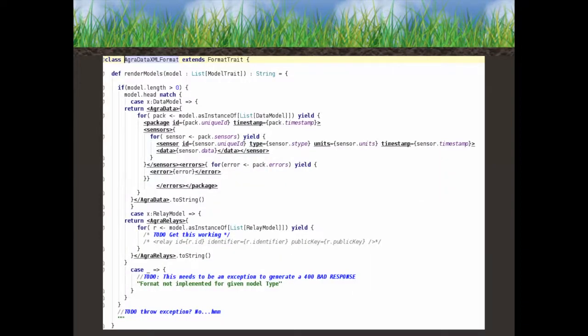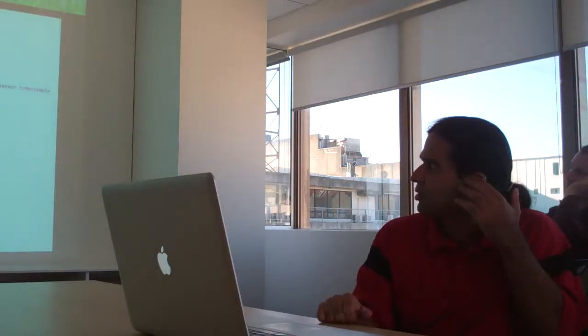So here is an example of the format trait implemented. Everything that extended the format trait had a render function and a load function. So this is for the XML data. This is our custom XML format. One thing you'll notice is that we have XML in the code in Scala. That's right. There's XML right there. So this is one of those things, if you look up Scala and XML, this is one of these huge debated points. Some people really hate this, some people really like this. There are advantages and disadvantages to this.